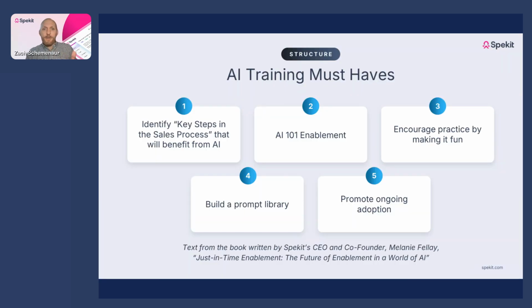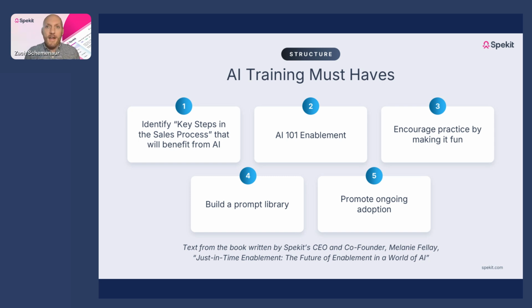One thing that I was tasked with when I first joined the team here at Spekit was to help the team get to the next level of their use of AI. For the team here, there's a little bit of a meta situation where our reps are not only using it personally and being confronted with that as a need to increase their own personal adoption of AI tools. They're also using it and discussing it within our product, as within Spekit, we have AI embedded within it. And they're talking to other people who have AI in all of their technology and within their businesses. So really, I was confronted with the question of where do I even start?